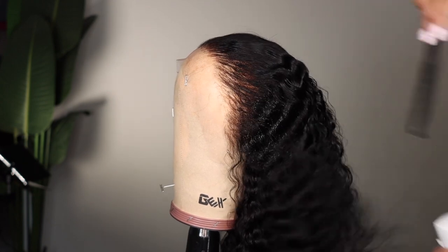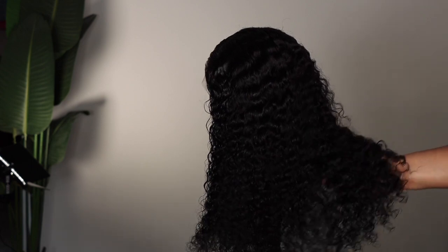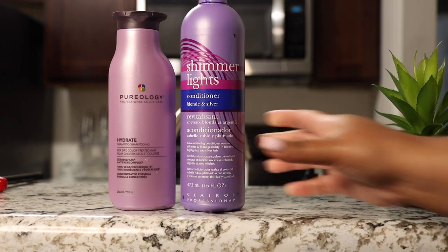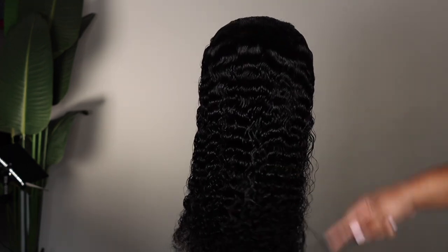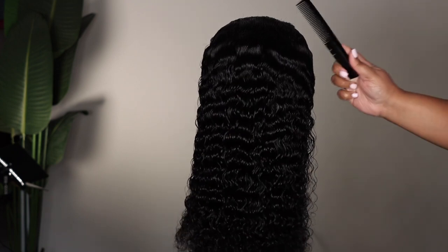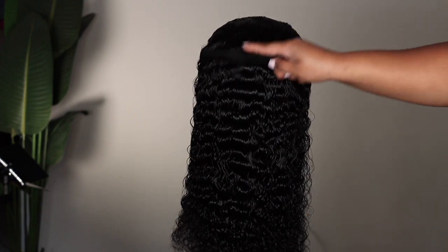Now I love the finished result. I think it looks really good, really natural, and the curls are beautiful. I had the Pureology Hydrate shampoo and conditioner — I actually got it from Amazon as a gift. I also used Shimmer Lights purple shampoo to tone the knots, which I always do. The hair is just beautiful. I can't say if it's because of the shampoo or conditioner, but these curls are beautiful and all I'm using is a comb.